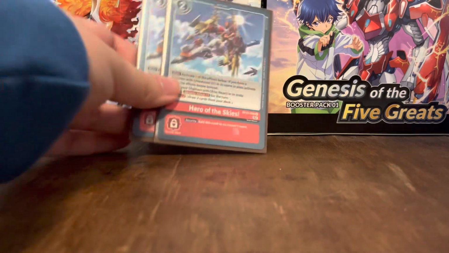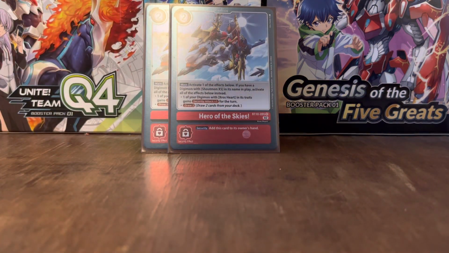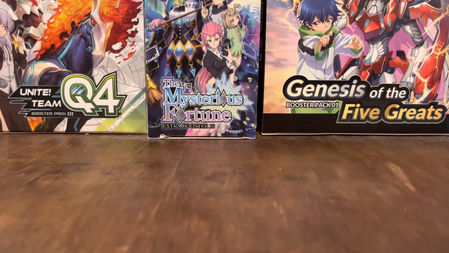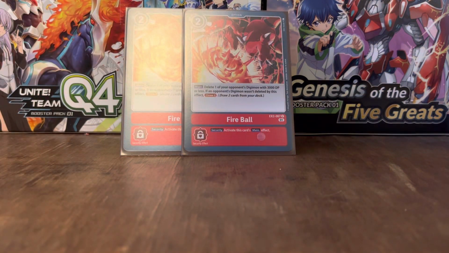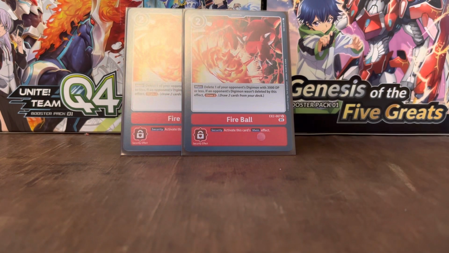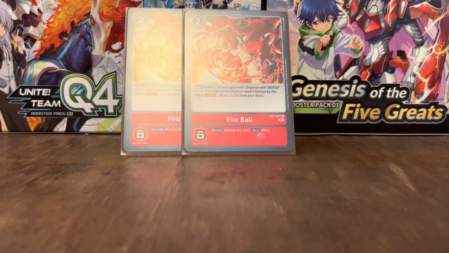Activate one of the effects below, but if you have a Digimon with Shoutmon X5 in its name in play, you can activate both effects. One of your Digimon with Xros Hearts and its traits gains Security Attack +1 for the turn, and then draw 2 cards, and then security effect of add this card to your hand. Nice. We got Fireball. Delete one of your opponent's Digimon with 3k DP or less, and if no Digimon was deleted by this effect, you draw 2 cards instead. The inheritable is activate the main effect.